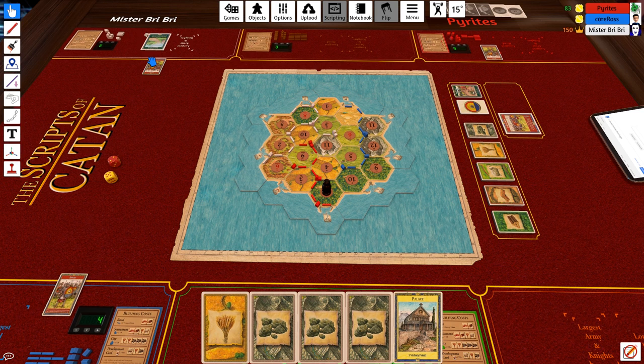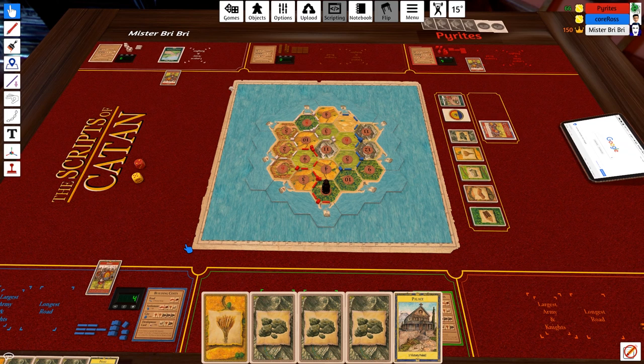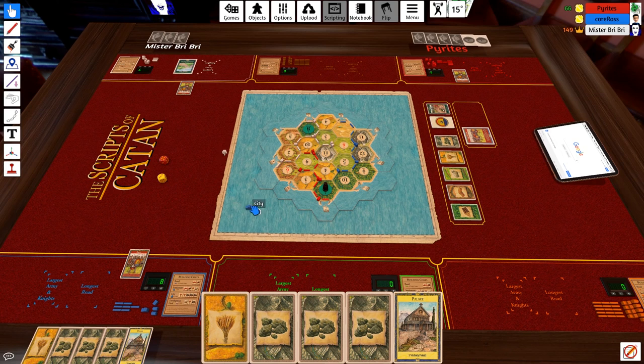I end my turn now. Okay. So I get... This happens all the fucking time. I get three woods, is that right? Yeah, three woods. Okay, then I'm only two points from winning now. Ha! Because I built two cities in the war. Oh, fucking hell.